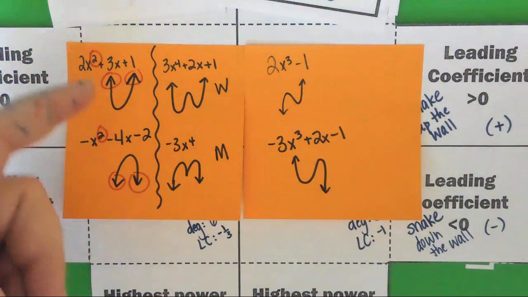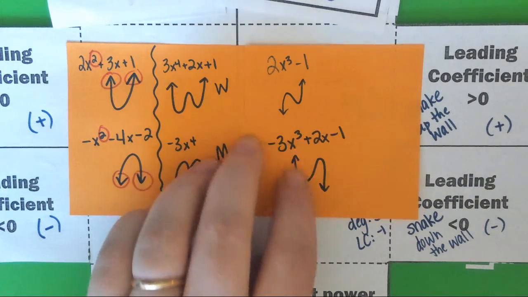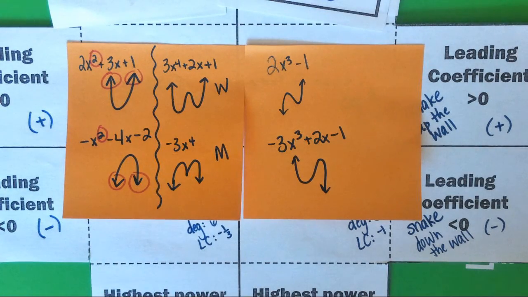So you already knew the parabola, being the happy face or the sad face. You're cool with the W and the M. The harder two are the snakes. Snakes going up the wall, snakes coming down the wall. That's my thoughts on the matter. Are there any questions about this? Again, we haven't even talked about zeros, and yet already, theoretically, if I give DJ a problem and it's a cube, he should be able to draw me a little quick sketch of a graph of what it looks like.